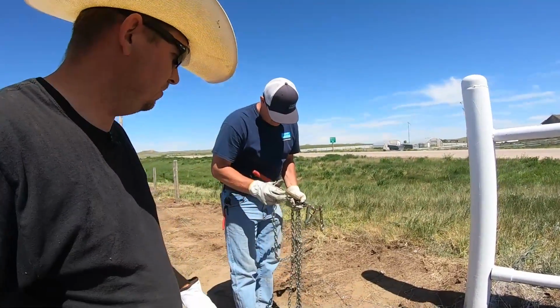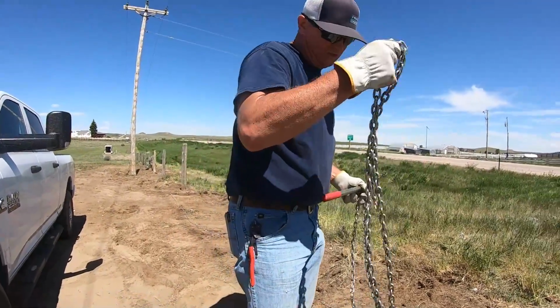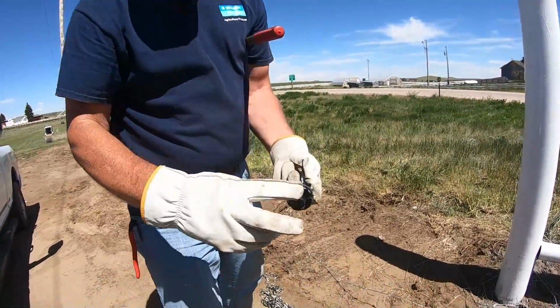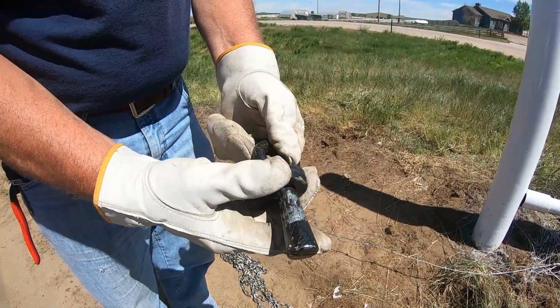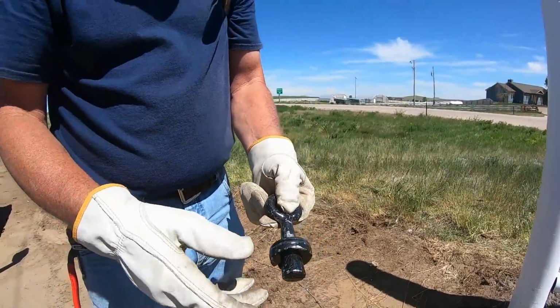You know, it's a lot faster this way. It's kind of a two-in-one tool, basically. I use a slip ring puller, and it's just a wedge. You just slide it back, drop the barbed wire in, rotate the ring, and then it pulls up against it. And the metal's real soft, so it doesn't cut into the wire.